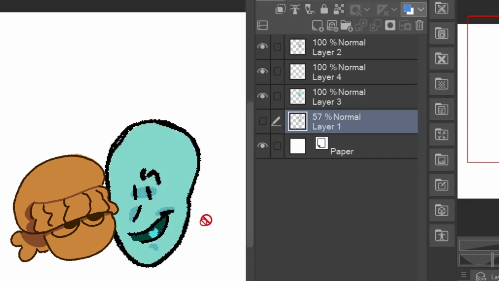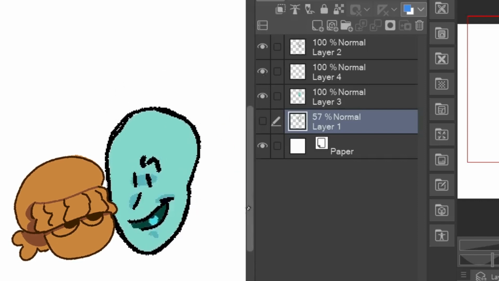As you can see, by clicking on the eyeball, it will hide your drawing, or hide that section, the layer of your drawing. So once you're done drawing everything and you want to remove your sketch, just know you can do that and have a clean drawing in the end.